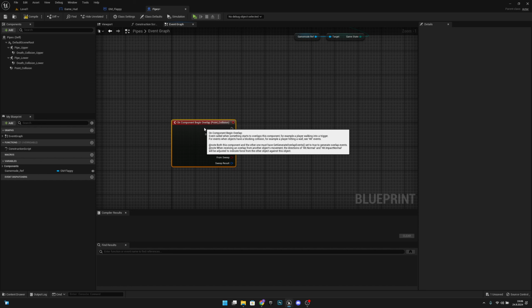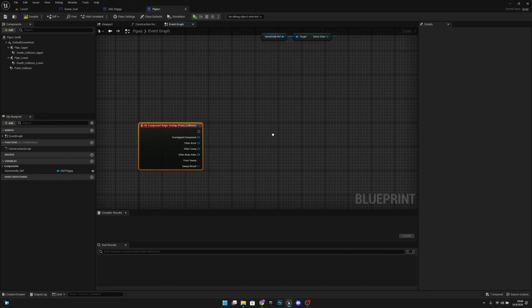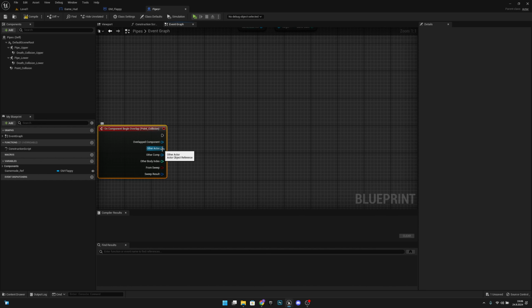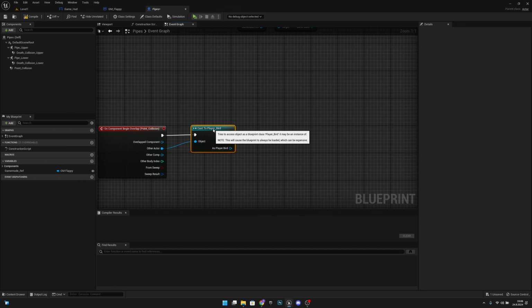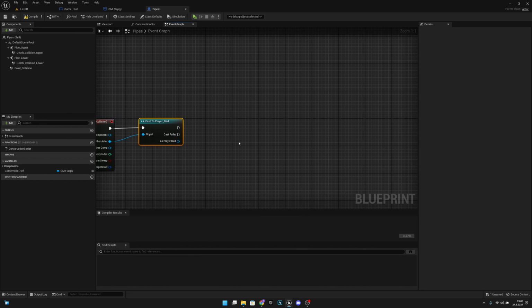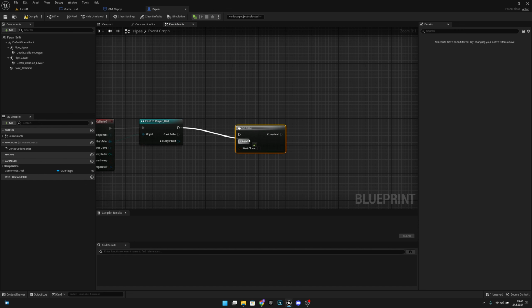Now let's scroll down and go to component begin overlap. Let's move this a little bit further down. And here we want to get the other actor and cast to player bird, or whatever our player character is named. Then we want to add a do once node, because we want to call this function only once.